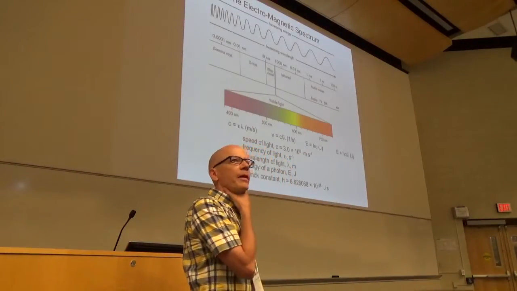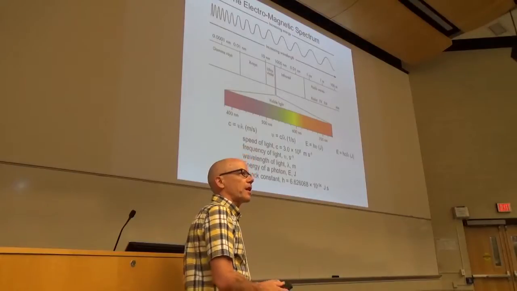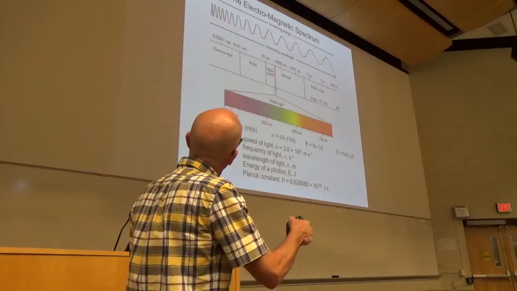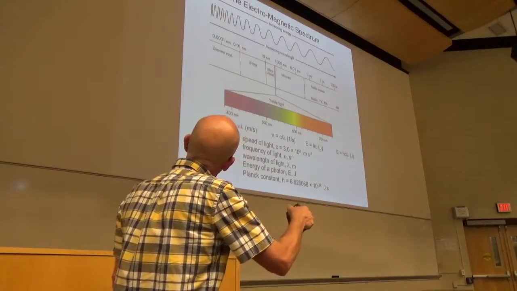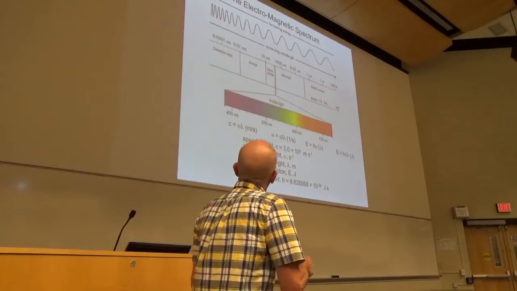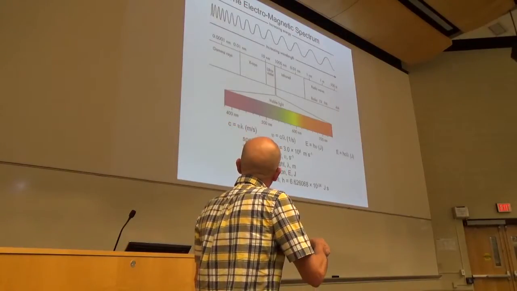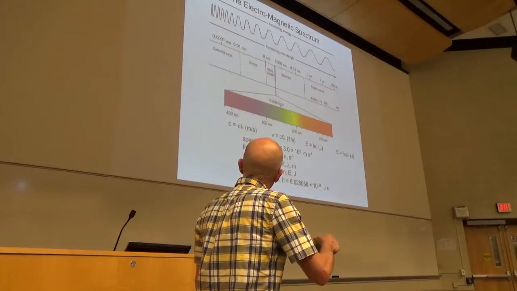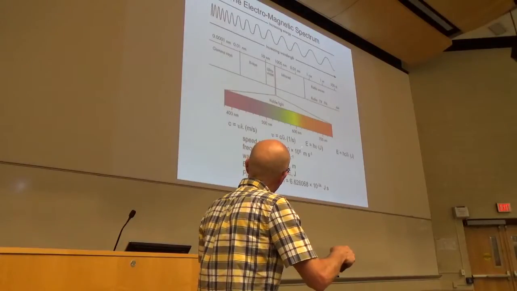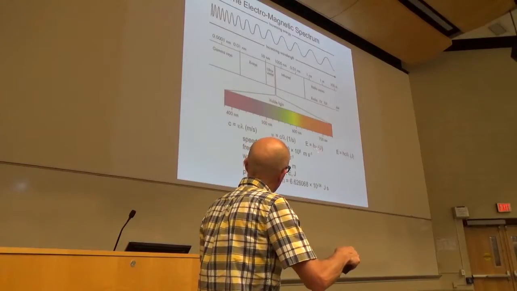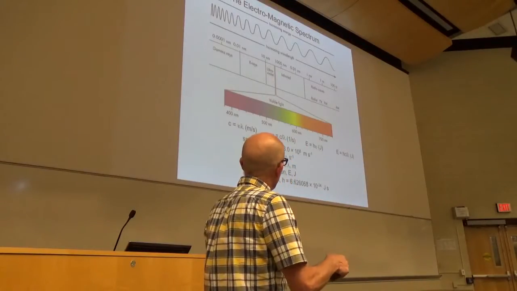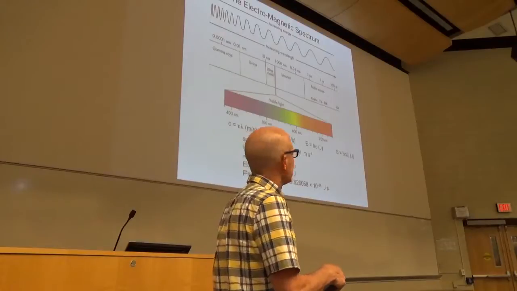I already introduced the spectrum a little bit. So this is kind of my overview, with a couple of things in here. Notice we've got this inverse relationship between wavelength and energy. And then I've got these equations: the speed of light, frequency times wavelength. I can solve for frequency. I can calculate energy as a function directly proportional to frequency, which means it's inversely proportional to wavelength.